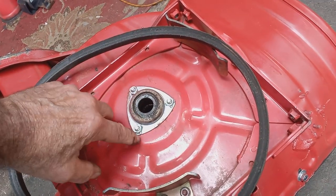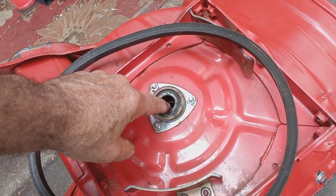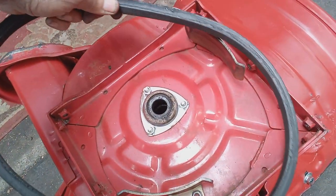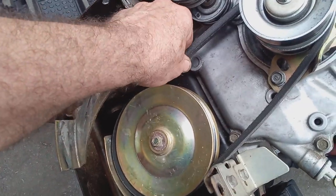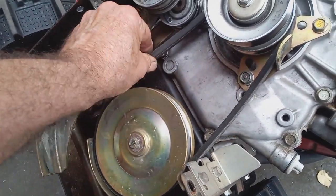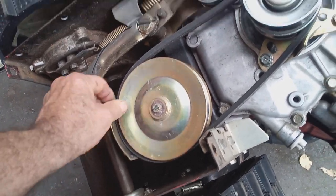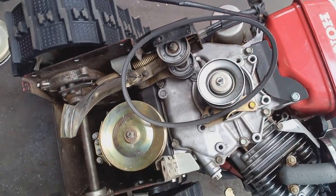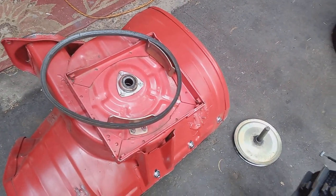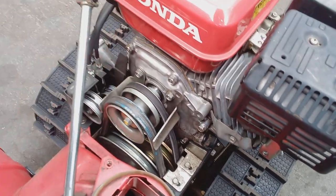You've got three bolts on the other side — take them off, this is the keeper, take it off and replace the bearing. You'd hate to change your auger belt and not change your dry belt. If you're changing the auger belt, you might as well change the dry belt unless it's in excellent condition. It's really easy to take off in this position — just loosen your belt guide down here on the bottom and it pulls right out. If I take the bucket off, I usually put a brand-new dry belt on and keep my old one as a spare.